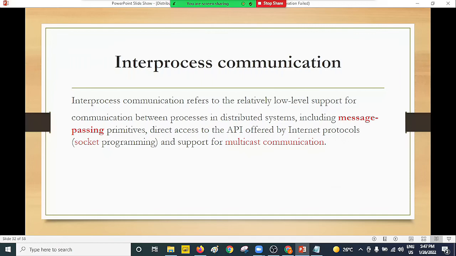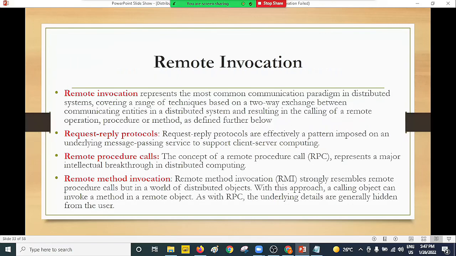It happens a lot in point-to-multipoint communication, in what we refer to as multicast communication. Of course, this multicast communication is also going to help us understand how group communication happens, right? Remote invocation, as I mentioned, we can have different ways of invoking the server or the end node, the receiving node. We can do that through different operations, procedures, or methods. We are going to look at inter-process communication and all these invocation procedures in detail.